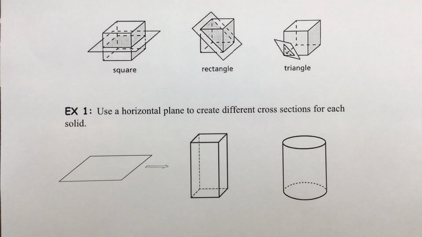For example 1, I'm going to attempt to do something. Just attempt to do it, and we're going to see how well this actually works out. What I want to do is take this horizontal plane and slice it through this prism and this cylinder and show you what the cross-section would look like. Okay, to do this, and this is the first time I'm actually trying this, what I'm going to try and do is cheat a little bit and take a copy of this plane and then just trace it around the figure and see if that works out.